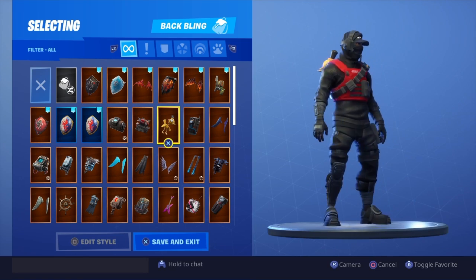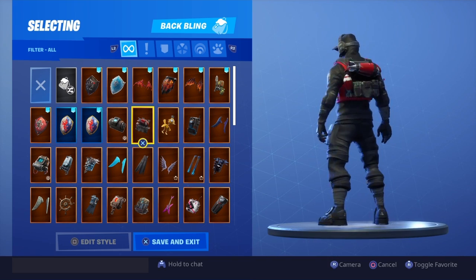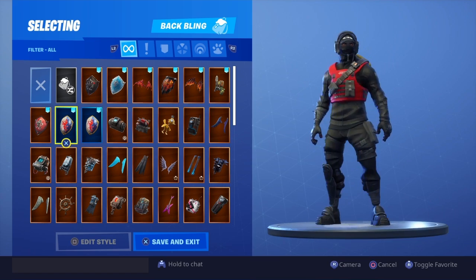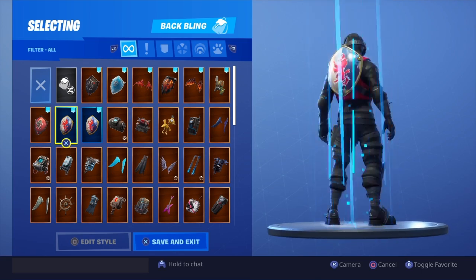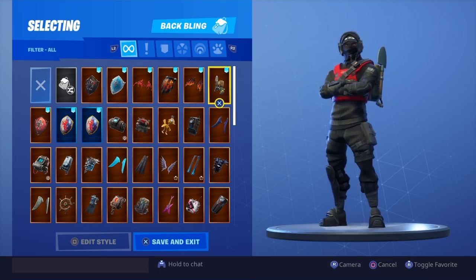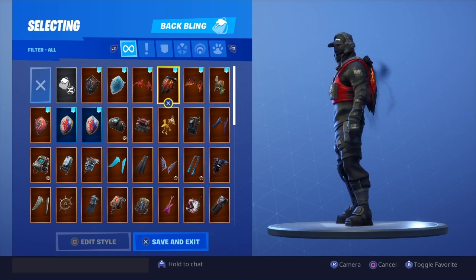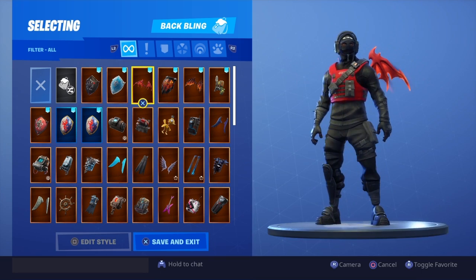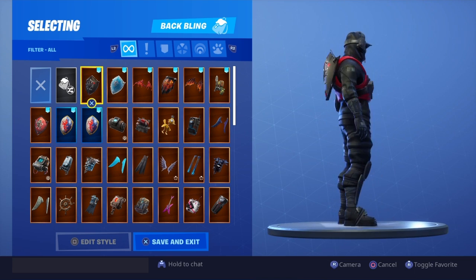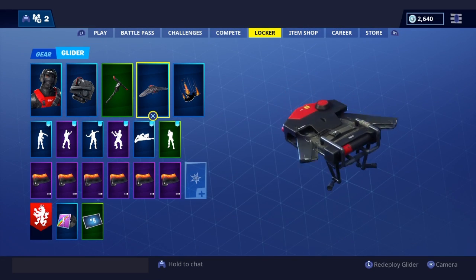I like it. I know it's gonna look super good with the black shield. Ooh, look at this. Perfect combo right there. I mess with it 100%. I will be rocking the skin. Look at this. Look how it looks with the shield. Red shield. Looks pretty damn cool, guys. Ooh, look at that. I mess with it. Let me know down below in the comments. Look how it looks with this. Pretty damn cool, guys. Here's the pickaxe. Here's the glider. There you go, guys.